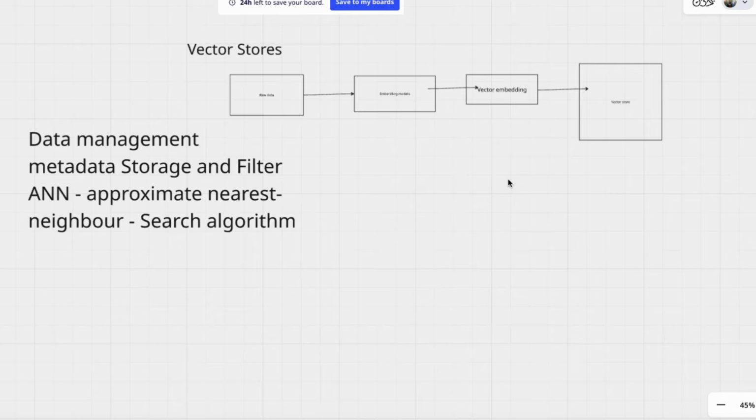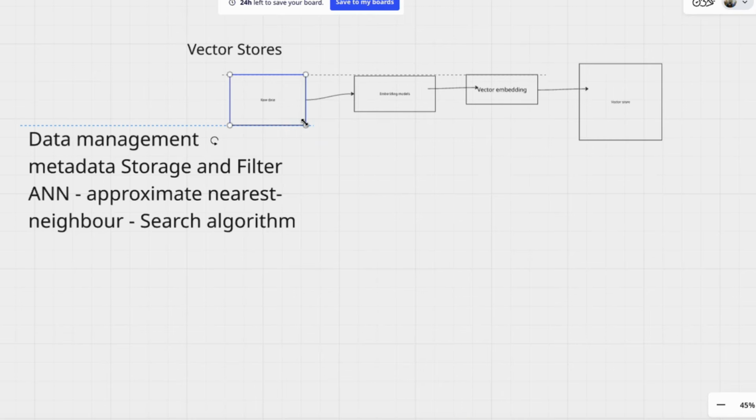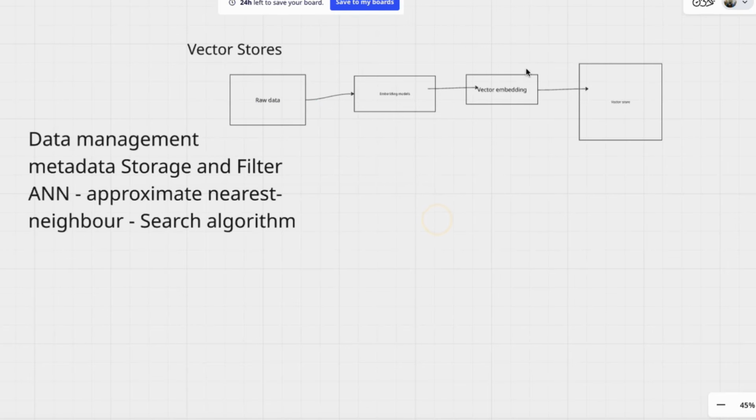So what happens in a vector store? It breaks down a document or a website into smaller segments and converts each segment into a vector. As we have seen here, this raw data can be considered a document or multiple websites. This data is broken into smaller segments, and each segment is converted into a vector.